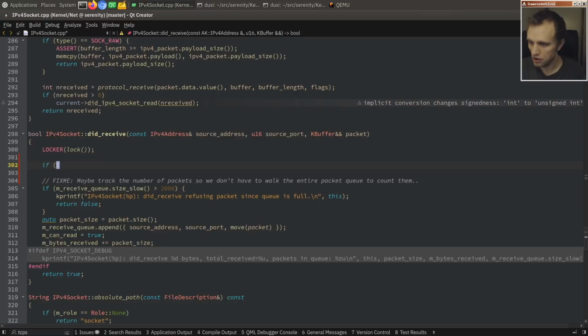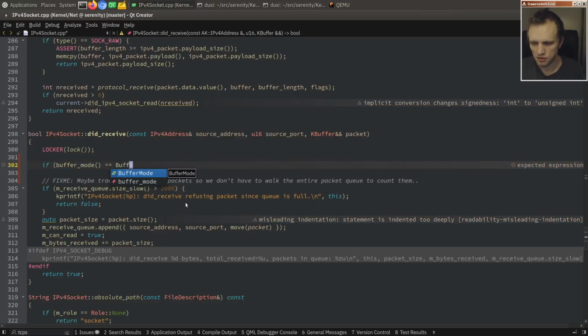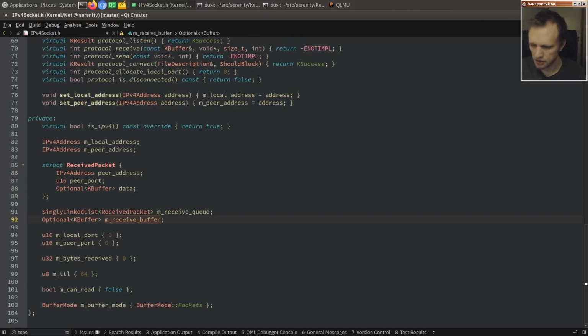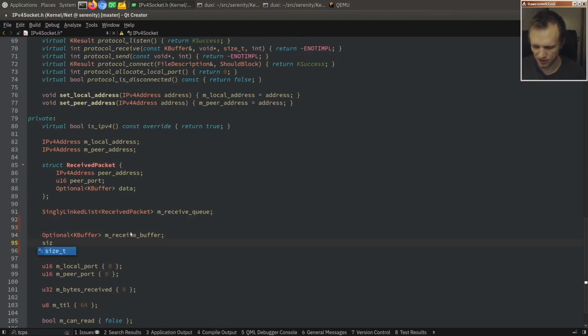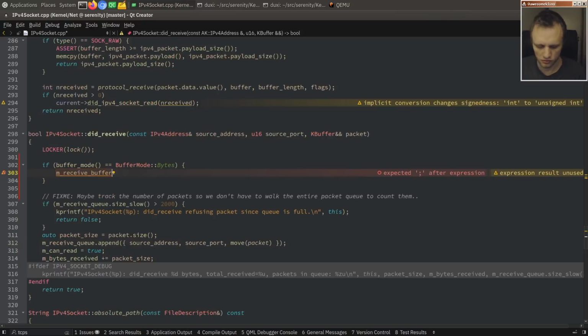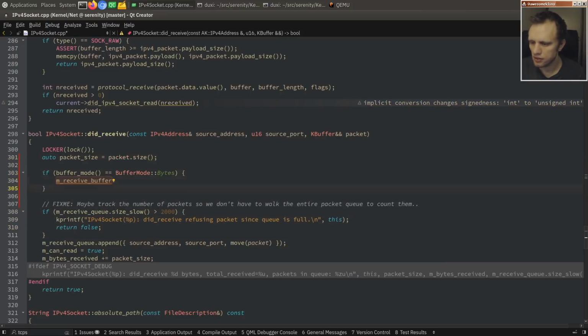So if buffer mode is buffer mode bytes, then for the receive buffer we're going to need some kind of index into that thing. Maybe it can just be like this. It's pretty simple. So let's see. We can see if it fits. So I'll take that up there.